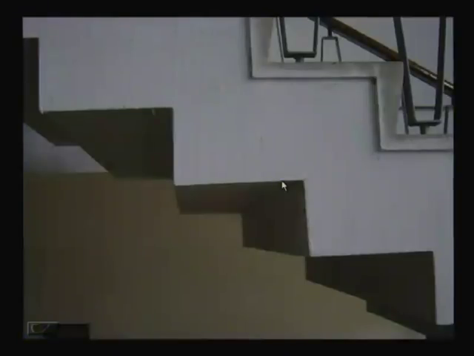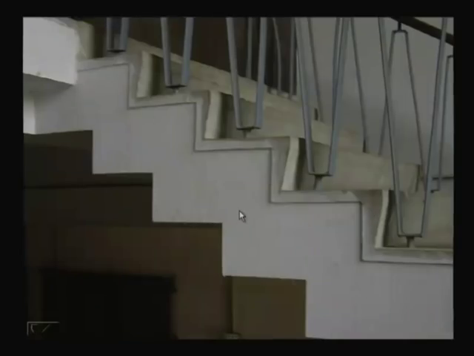This is one type of staircase. You will not find many of these, but this is one type. Sometimes in our campus also you will find a few of them. This is the same structure from a different view. You can see that it is as if bricks are kept one after another, and you are just going from one floor to another floor.